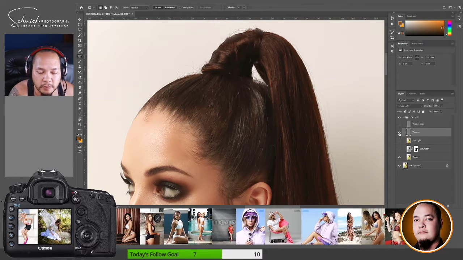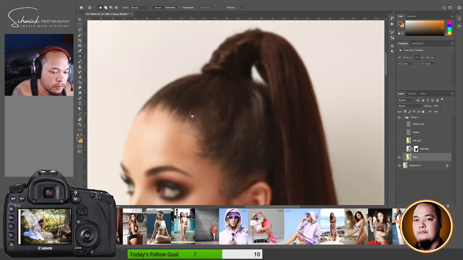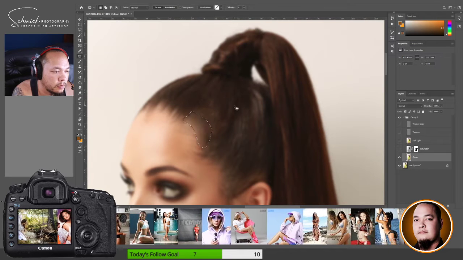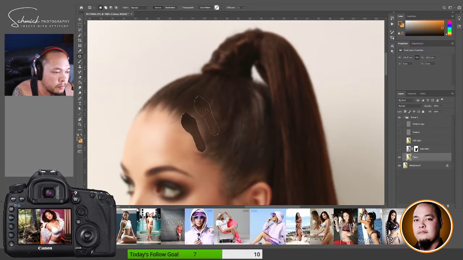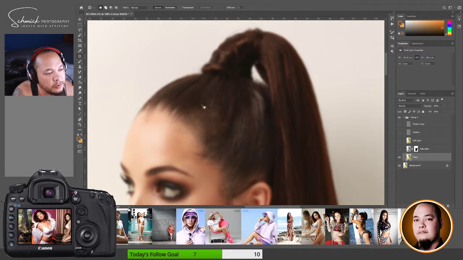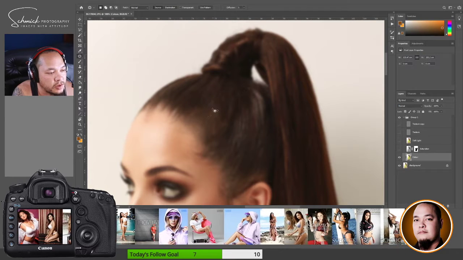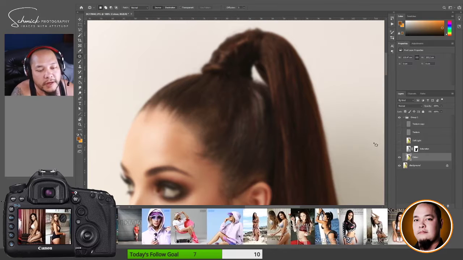Not the best example, but to be honest, I would probably actually come in and paint the color into that.